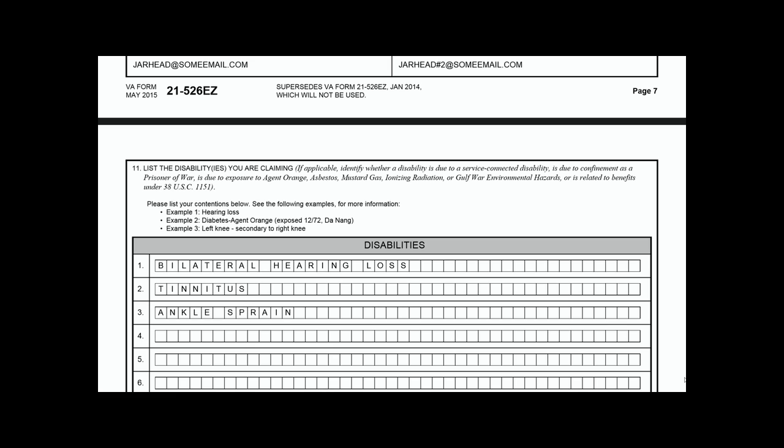Whenever it's a fast-moving train, when they're submitting your claim, they need to know where you are at all times, because when you start getting appointments set up and they need information to supplement your claim, it's all about developing your claim. So direct lines of communication with the veteran is really helpful, so that they can expedite getting that stuff processed and getting it to the appropriate rating officials.